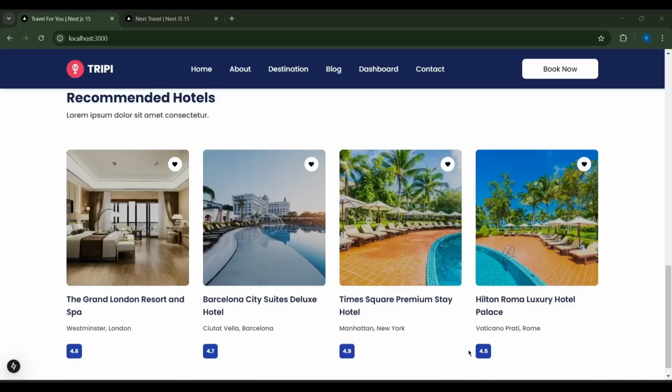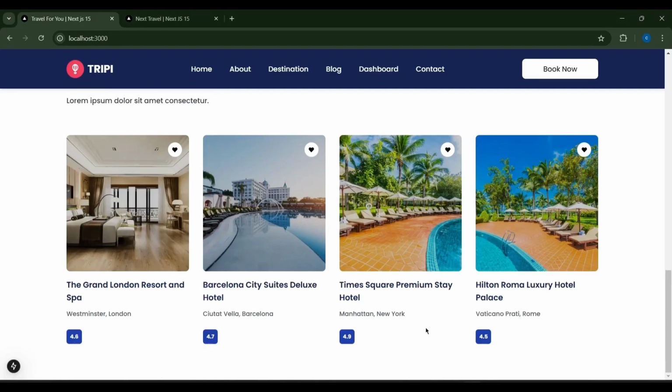Now if I go to our project, here you can see we have this beautiful looking ratings.